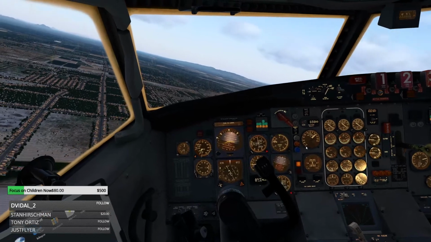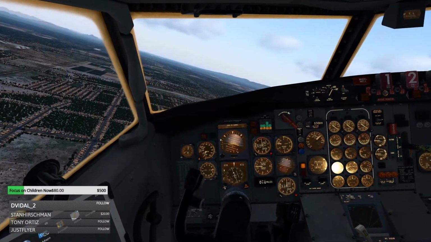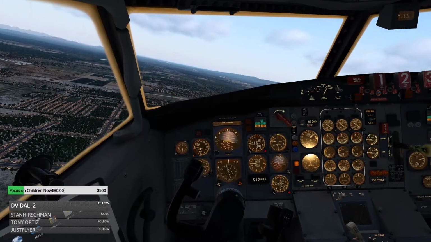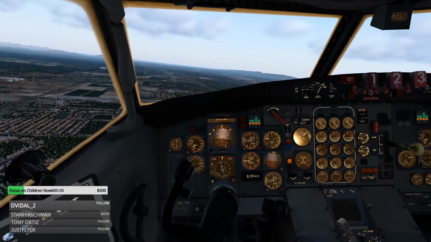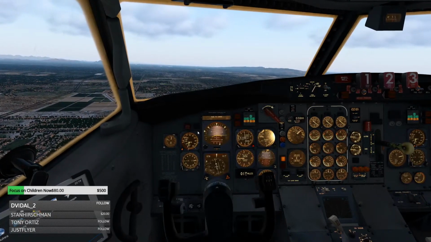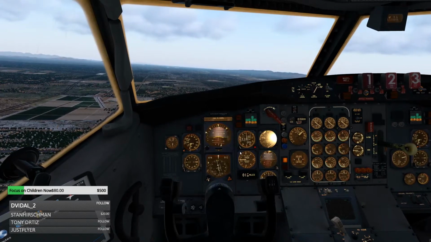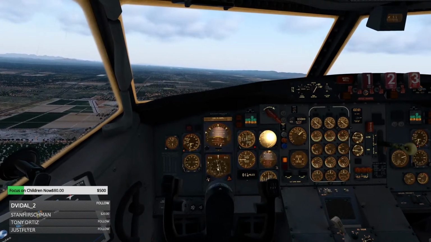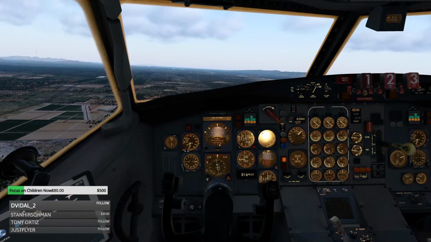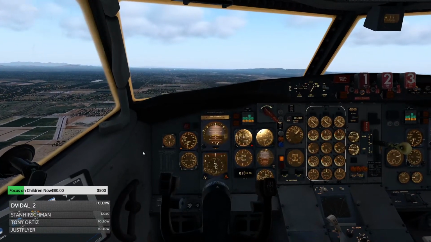And as you can see now, the aircraft has adjusted the heading in accordance with the localizer. You can see the localizer needle here, and that's the glide slope needle. And we are now going to reduce our speed to about 180 knots and maintain 180 knots.